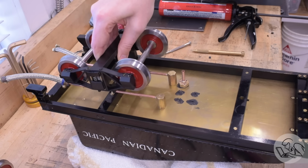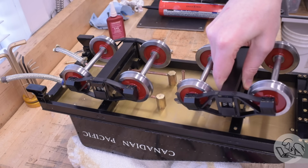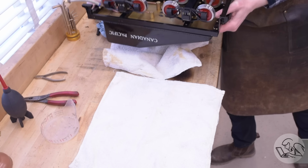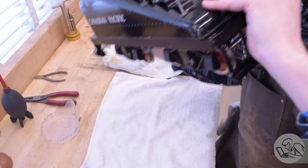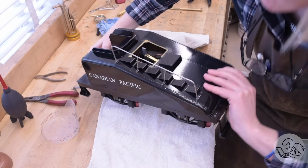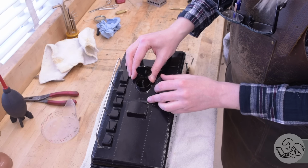Now the trucks can go back on. I had to clean these up with some Scotch-Brite. They were sitting on the bench and they got flooded in one of my many waterborne disasters during this testing, and they flash rusted because they are made of 1215 steel, which does rust quite easily. So I put some anti-corrosion spray on them as well. Now flipping this thing over is not so easy. It's getting very heavy. And all the handrails and hatches and so on can all be reinstalled.